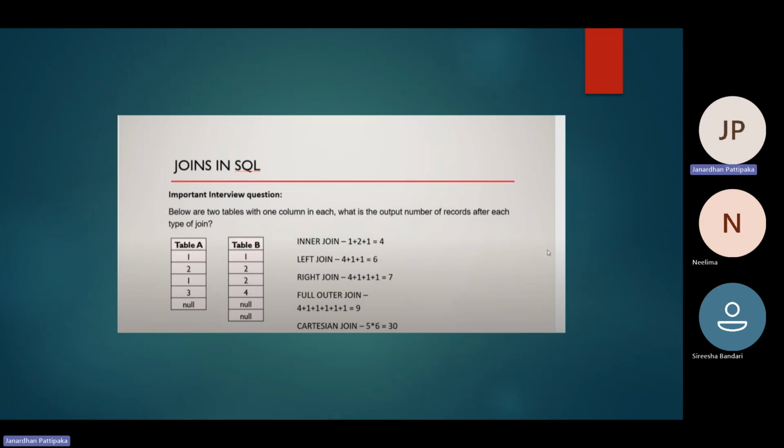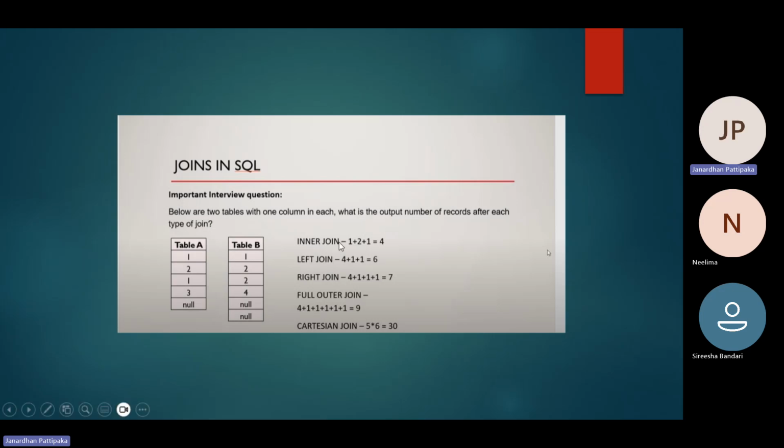So you have 1 in table A. Inner join means it will pull matching records, right? For this first record 1, do you have any 1 in table B? Yes, there is a 1, so that record will be pulled, and you write it as one. Very clear. Now there is another value, 2. For this 2, it will try to fetch the matching records wherever 2 is present in table B. In table B you have 1, 2, 2, so for this 2 you get two records.